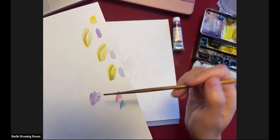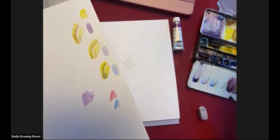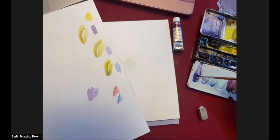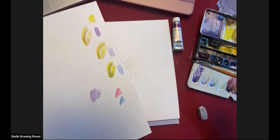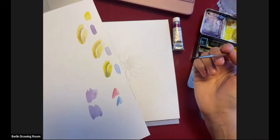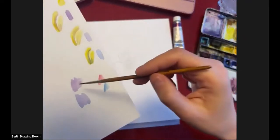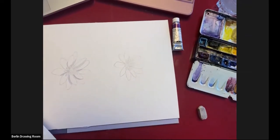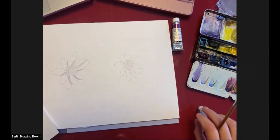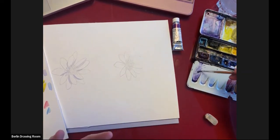So that's my quinacridone purple, but I realized through doing these tests that this will turn my flower orange. It's too much red in there. So I just added a bit of blue. I think I've added a little bit of phthalo blue or cobalt blue. And then I just made it into more of a violet. Why did I not just start with a violet pigment? Because like I told you before, I like the transparency of the quinacridone purple. So this is my reasoning, how I got to this solution for the shadow color that I like. But if you do it in a different way and that works, totally fine. It's not about having rules. It's about finding something that works.